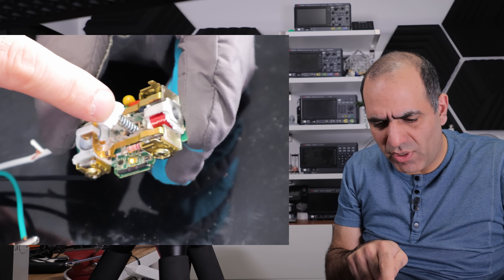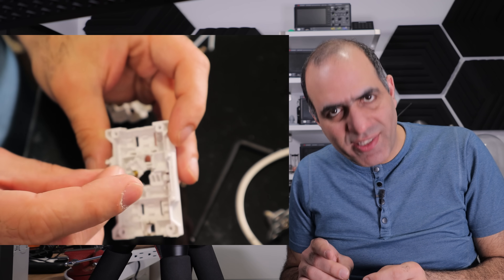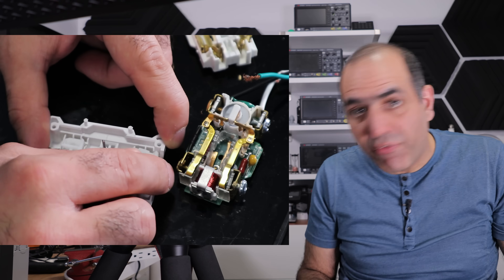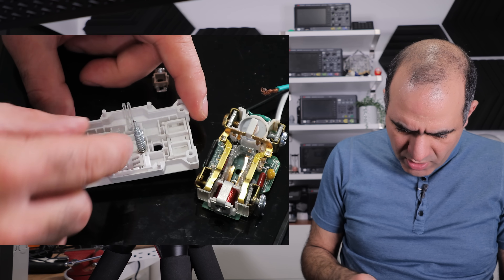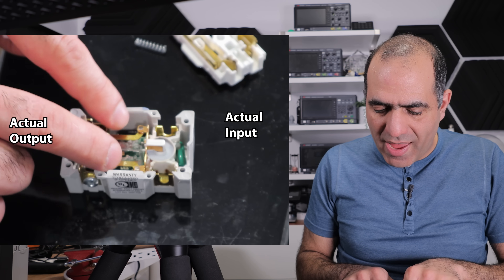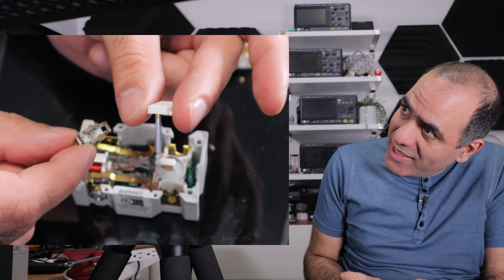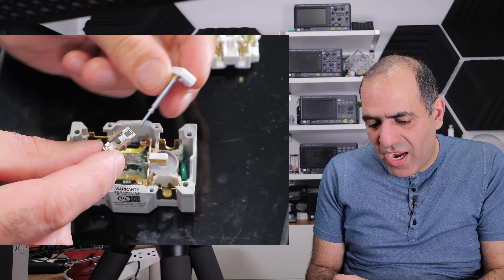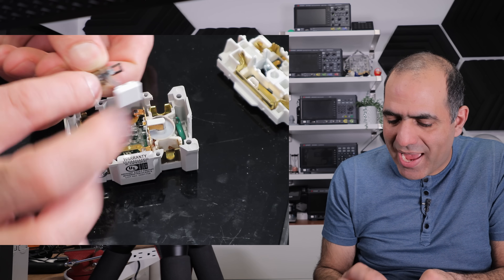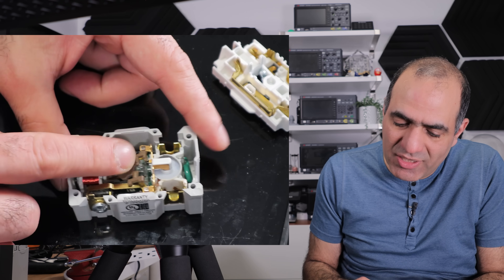I'm sure this button goes here and it should reset it, but it doesn't stay reset for some reason. I don't know what's going on. These are tiny doors that go in front of live and neutral to close it to the outside wall so nobody can stick a fork into them. I figured it out — this is live and neutral input that goes to the output here through these contacts. If you push these down it disconnects from the output. There is this bit with a springy thing and a button pin that resets the breaker. It is designed to go in here and get trapped in this springy thing.